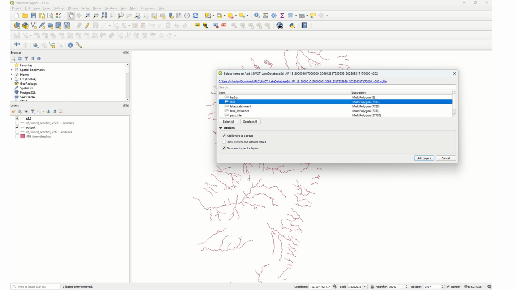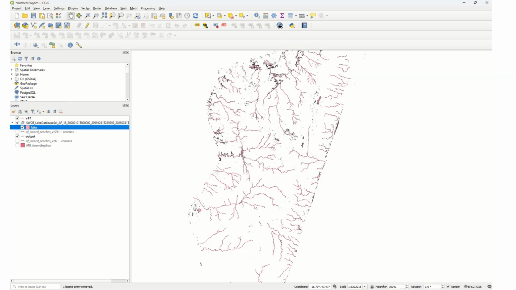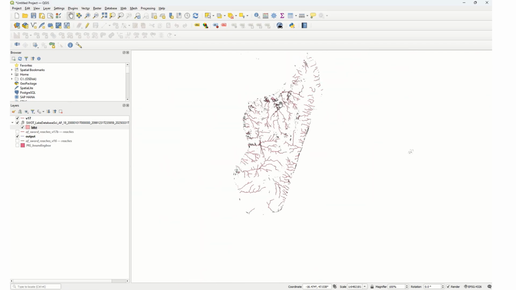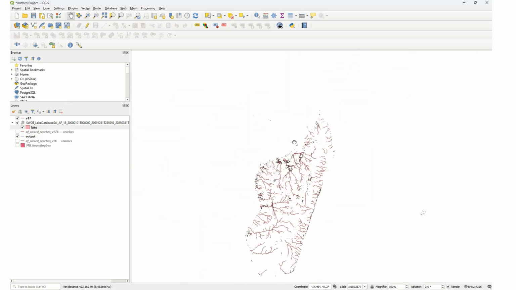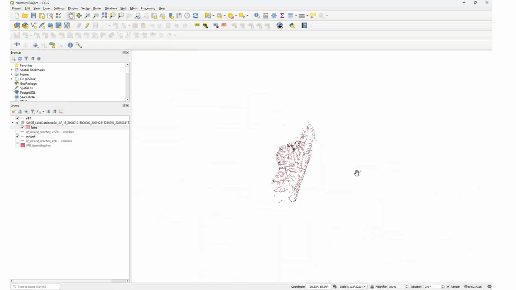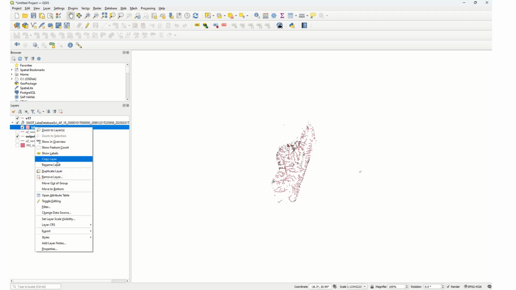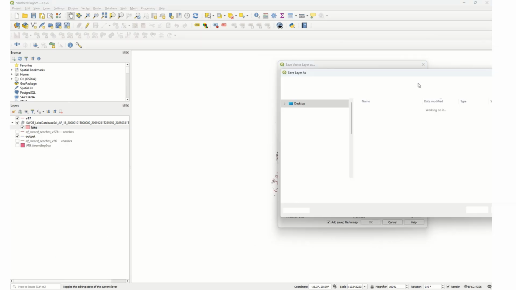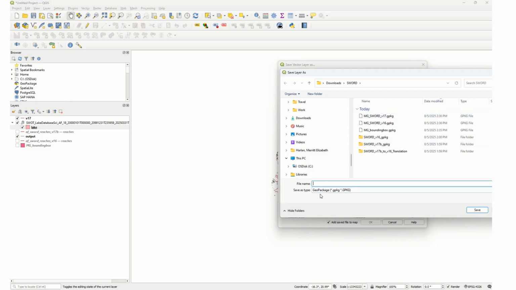For our purposes, we're mainly just interested in this lake version, and so we'll add that layer to our project. And we'll see all of the Prior Lake database over Madagascar pulled in here, as well as some surrounding islands. And so we're going to save this file by exporting it, and we'll save it to the same area here, Madagascar PLD.